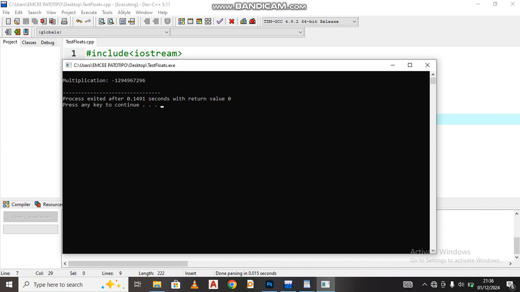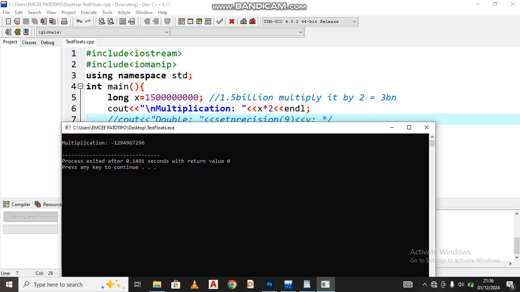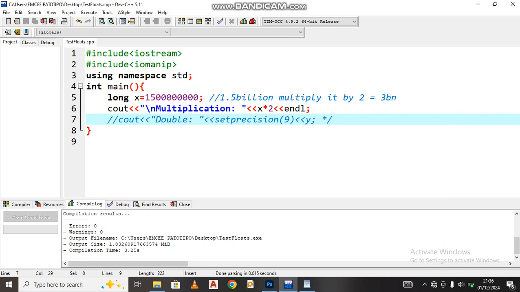Oh my gosh, so you see the answer. If we multiply 1.5 billion by 2, it says we get negative 12949, something like that. So this looks so awkward and funny. Why? The maximum value a long can hold is 2 billion something like that.